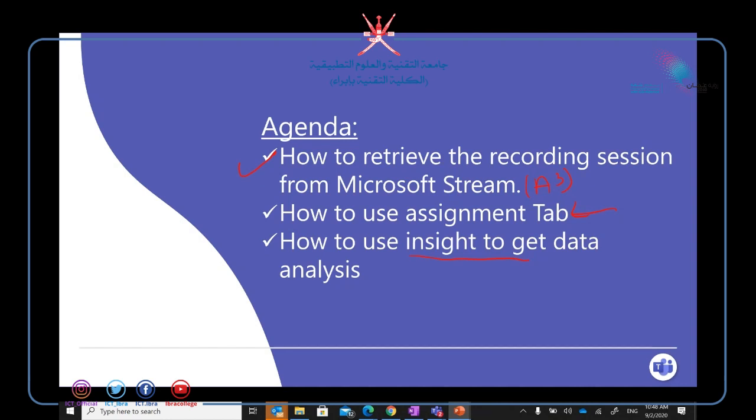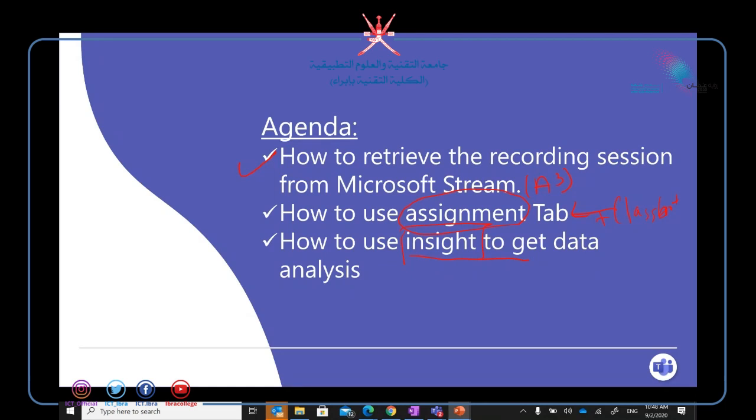So I can do another session with you where I will cover the assignment tab and also the class notebook in another 2 hours. So before we close today, I want to really show you the Insight application.